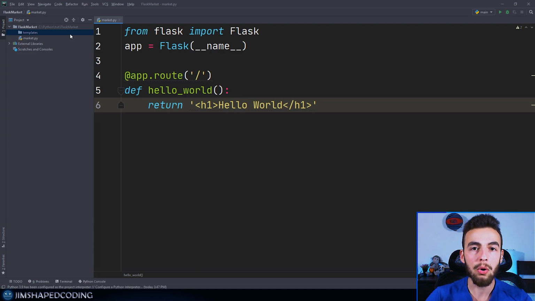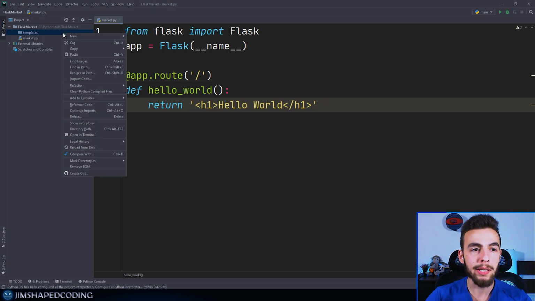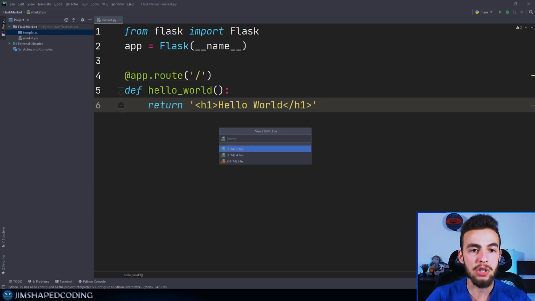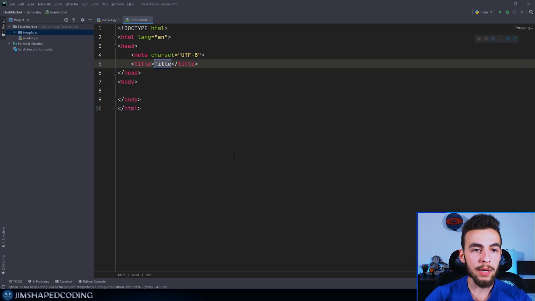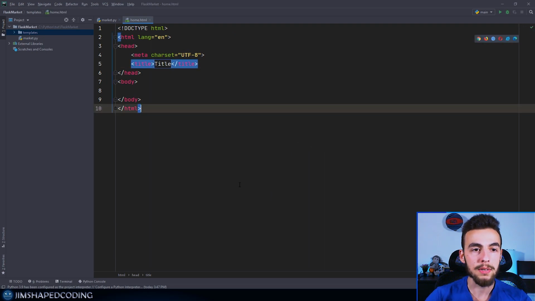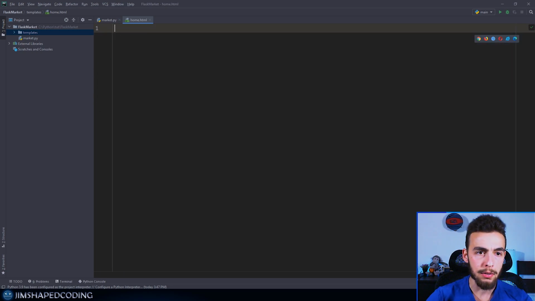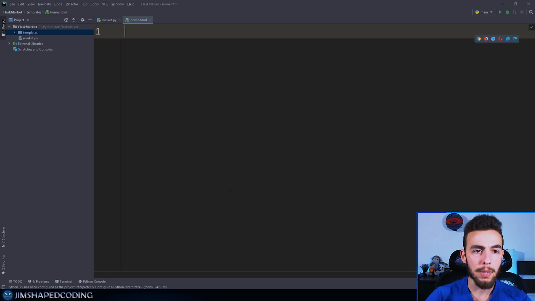And within our templates directory, we will go ahead and create one more file. And you can directly select the HTML file if you use PyCharm. So I will name it home. And then you can see that it already gives us some default HTML code, and just for now I'm going to delete what is inside here, and let's make our font bigger so we can understand what we are going to type in here just in a second.